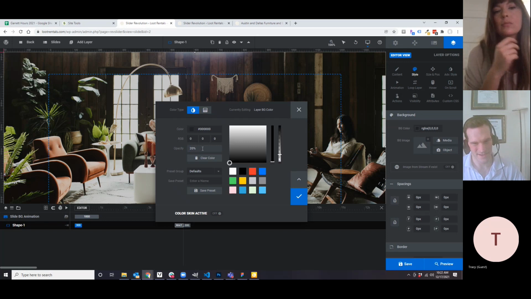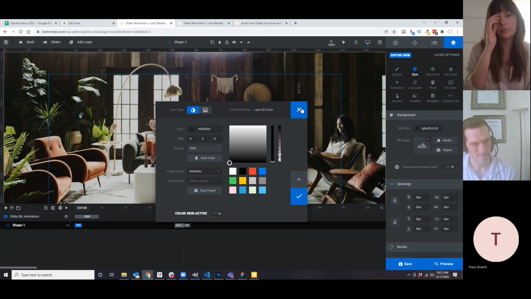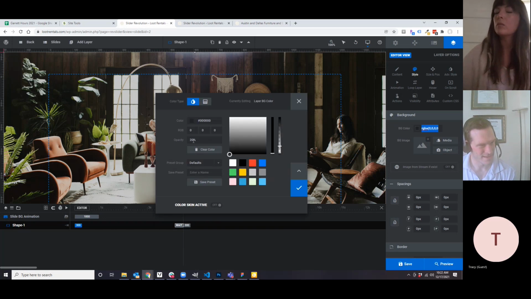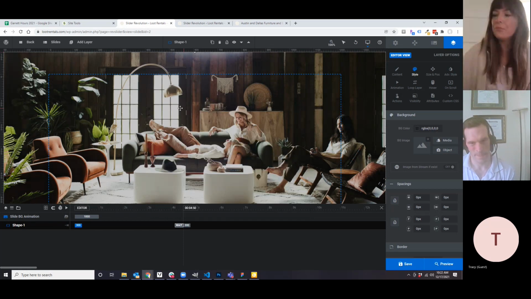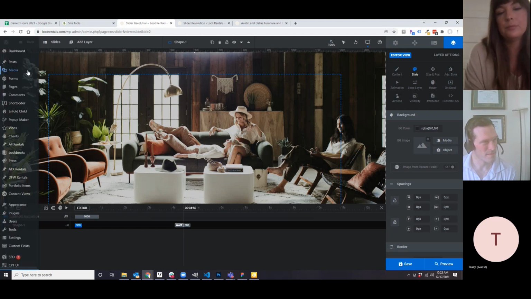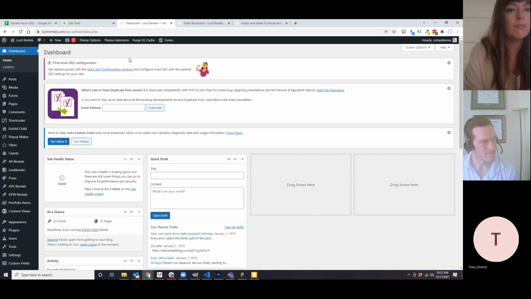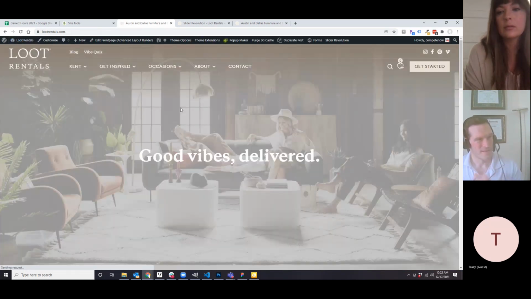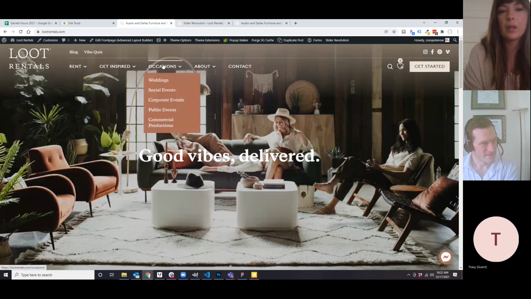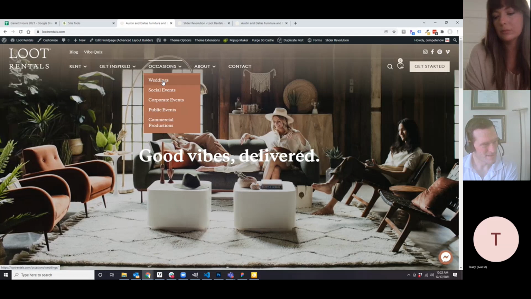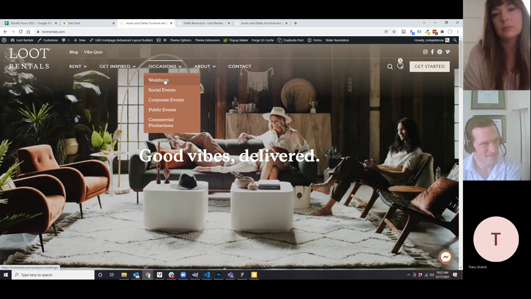And then if you upload like a lighter image where you want it darker, each slide has its own overlay. So you can change the overlay on a slide by slide basis. So you just change that, use this, or just type in the number on the left and click the checkbox and then save. So back to the front end. So let's just take a look at some of the more basic pages first, and we'll go into like vibes and rentals.